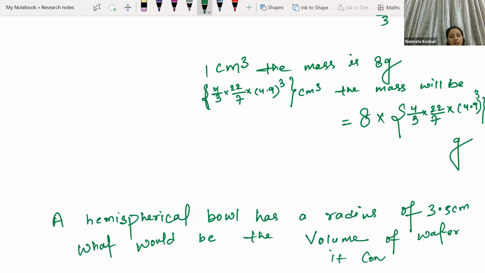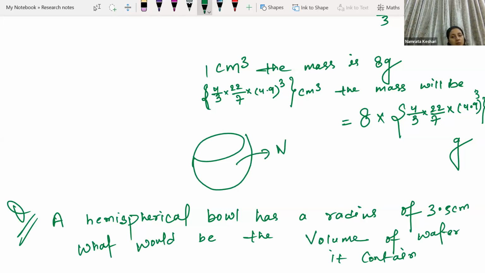This is also very simple. The volume of the hemispherical bowl, that much water only it will be able to contain. If you find the volume of this bowl, what exactly does it represent? Volume means the capacity of this bowl to occupy, maybe liquid or anything, salt or maybe sand. If I am saying that volume is 1000 centimeter cube, that means this 1000 is representing the capacity of this bowl. Yes or no?